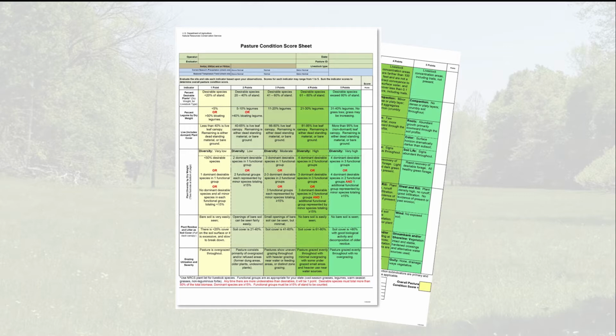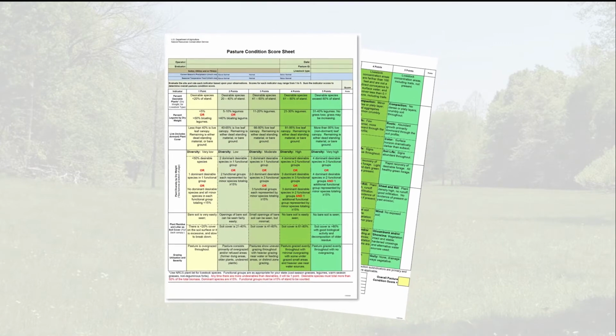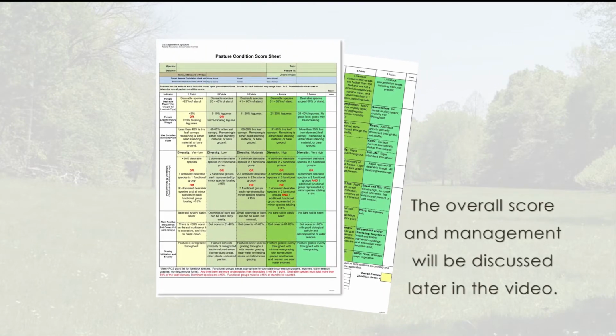The PCS involves a visual evaluation of 10 indicators used to rate the pasture. The indicators were defined after years of pasture study and will each be discussed in more depth throughout the video. Each indicator or factor has 5 possible ratings. These range from the lowest or poorest condition being a 1 to the highest or best condition being a 5. These identify the extent of any pasture challenges and help determine likely causes. Evaluate each of the indicators separately, and once complete, the individual responses can be combined to form an overall score.